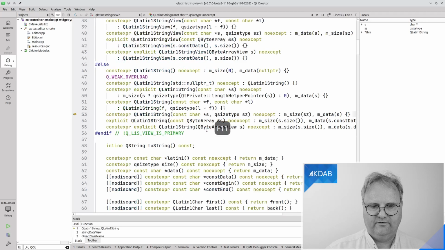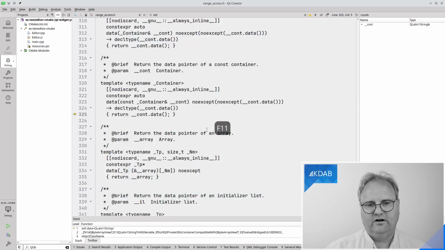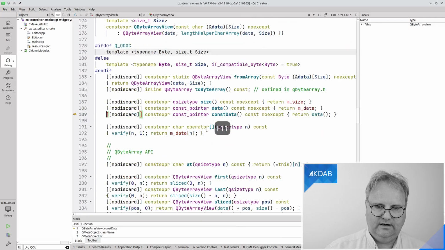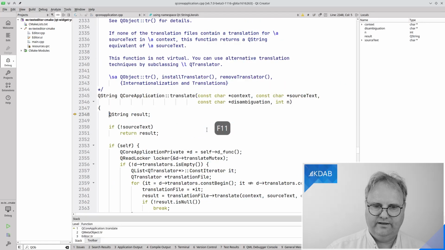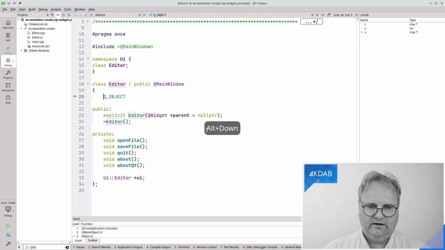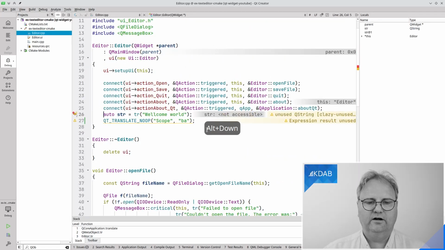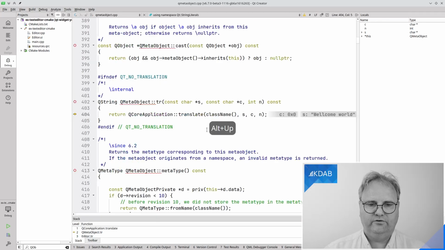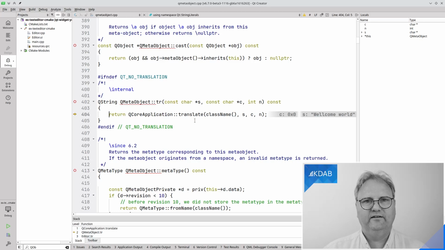Let's just debug a bit further on. Here is a lot of converting the char pointer I have there into a Latin 1 string. And we get there almost now. I can feel we're there. There we are. Let's just go up so we can see what's going on. So going up here, my tr, when I called that, it went into that line we saw in Q_OBJECT, which goes into QMetaObject tr called translate. Remember, was it last episode or the one before where I needed to call translate myself?